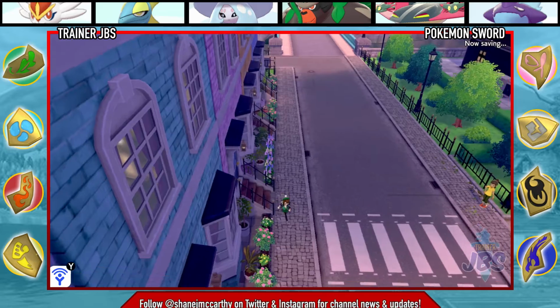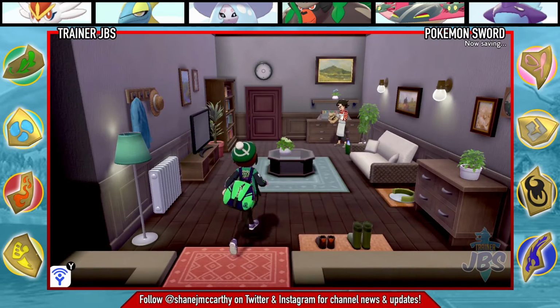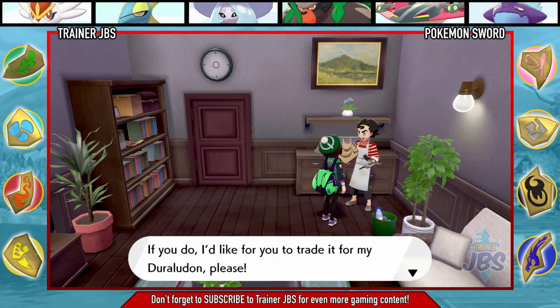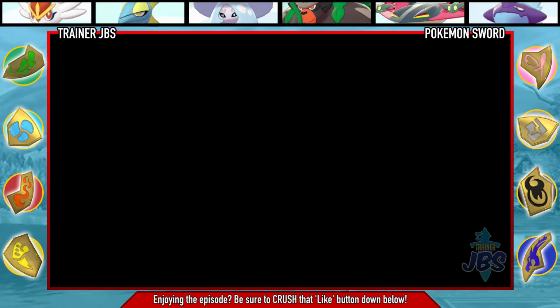So half these buildings are kind of pointless. The branching walkway. There's a crazy man over here. Frostmoth, you wouldn't happen to have one, would you? I'd like for you to trade it for my... no, but now I know how to get one of those if I can't find one in the wild.